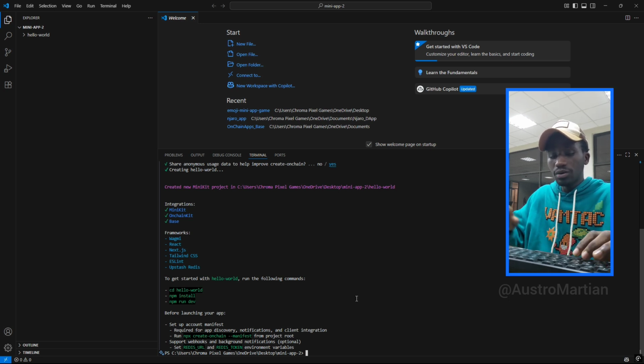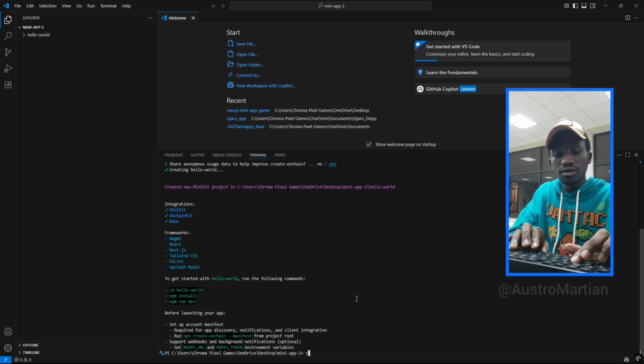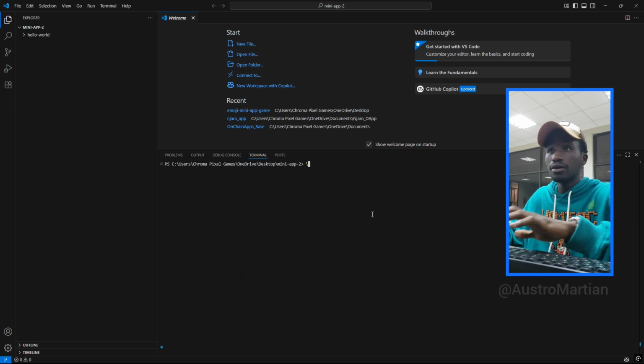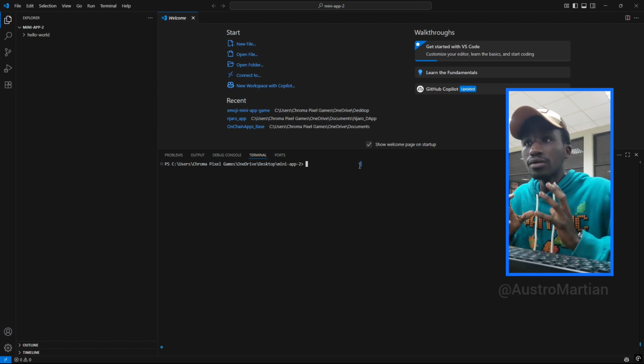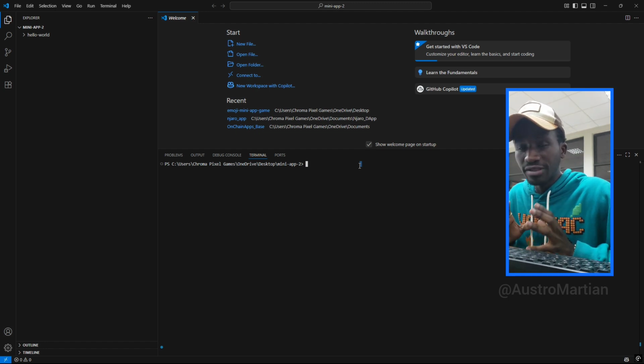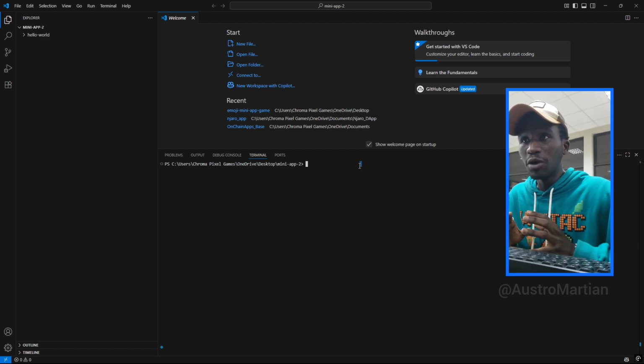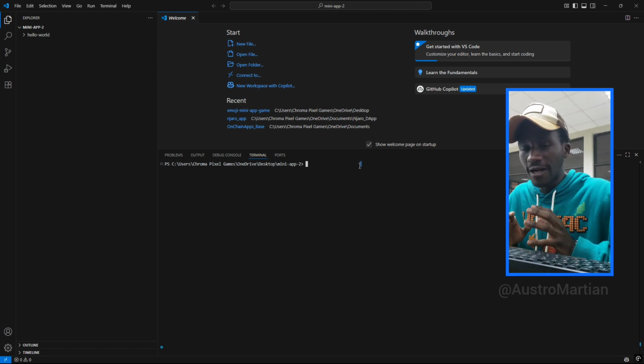All right. But then how do we know if the MiniKit is really configured? I'm just gonna clear my terminal there. So what you're gonna need to do is, this is one thing developers are going crazy about. This is why you're stressing. Please always make sure that you're in the right directory.